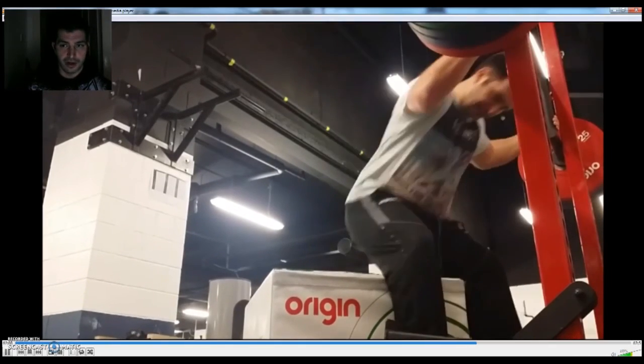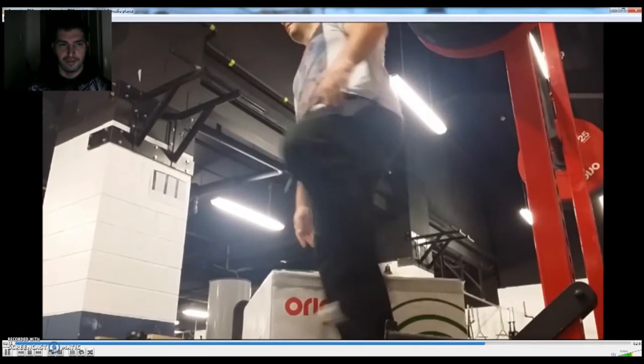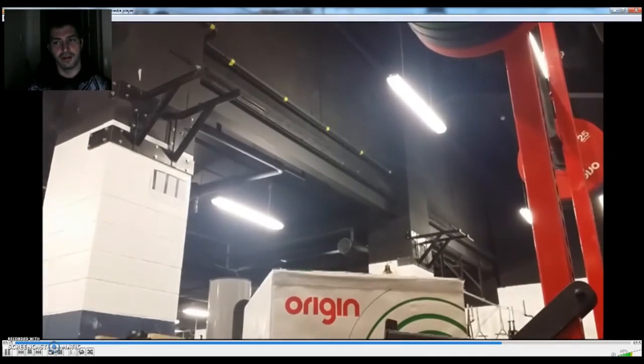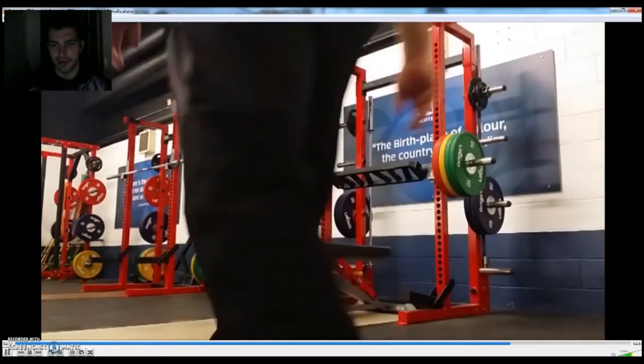Yeah, so the recorder's shut out, so this is take 2. See, they're flopping down there like the fat piece of shit that I am, wandering around what day it is. That was quite a tough set, considering that was only 170 kilos.